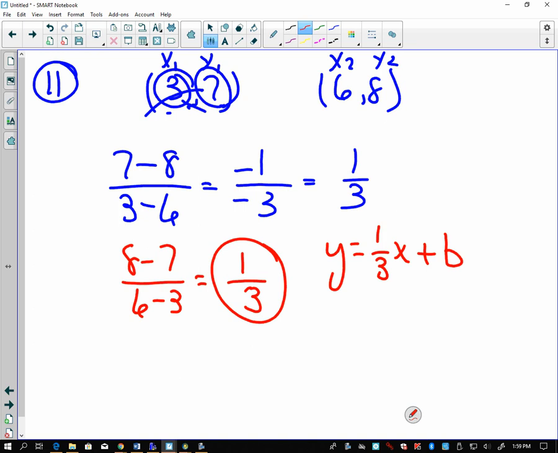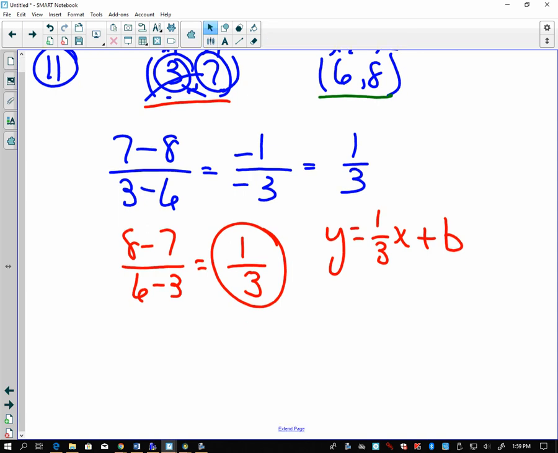In the end, my equation isn't going to include a different number for y or a different number for x. But in order to find b, I'm going to have to plug in one of these sets of x and y into either this equation or into the y minus y1 equals m times x minus x1. Which one do you want to use? Okay, so we'll just plug in for b here. Which coordinates do you want to use? And again, it doesn't matter because both coordinates are on the line. Both coordinates are a solution to the line, so it doesn't matter which set of coordinates you use.